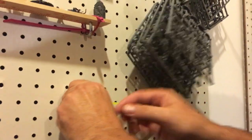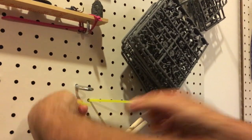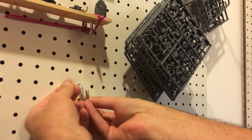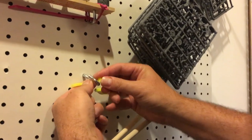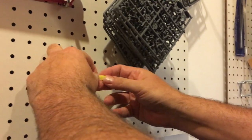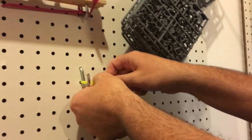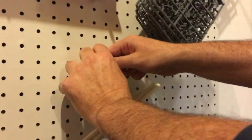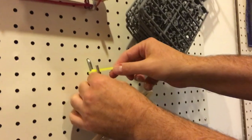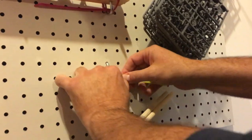Come on. There we go. Got it. All right, so secure this one. And you don't want to tighten it too much because you want the hook to stay vertical. If you tighten it too much, it's going to pull it to the left or right. So just enough that it'll stay almost vertical.